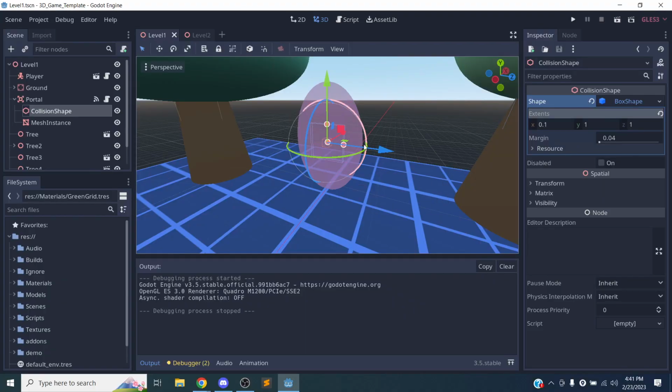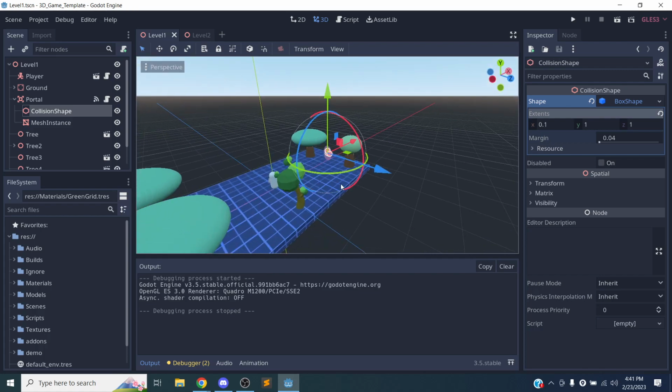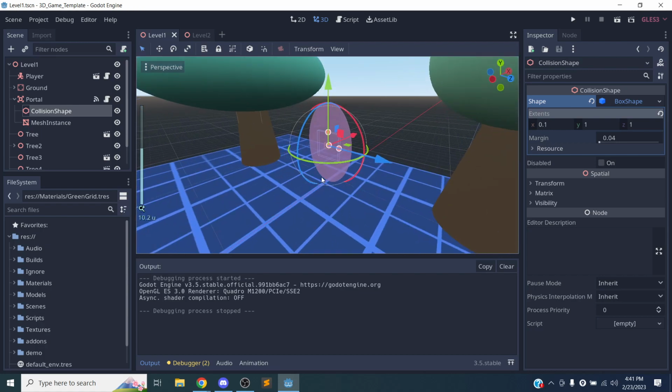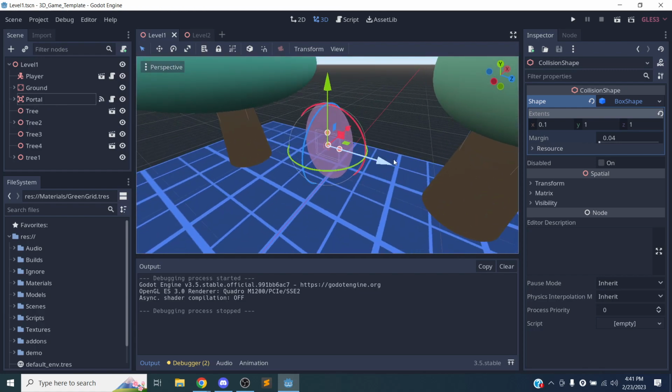So again, as I mentioned before, this basic setup is the way that you can create lots of different actions in the game. If you want to collect items, you know, you can trigger other events in the game. It doesn't have to be going to another level. It could be like revealing a section of the game. It could be like revealing some text, revealing a character, or triggering a character to do something. This is a pretty basic thing that you can use in a lot of different places.